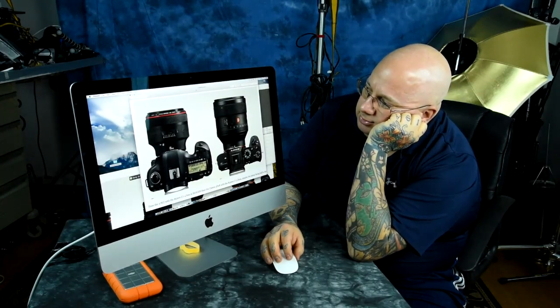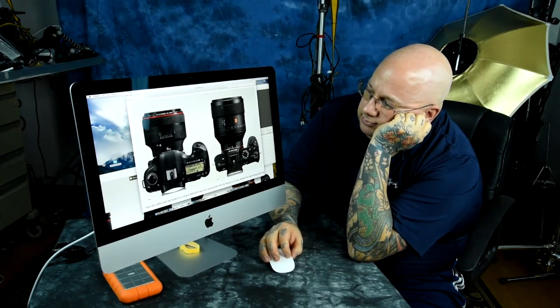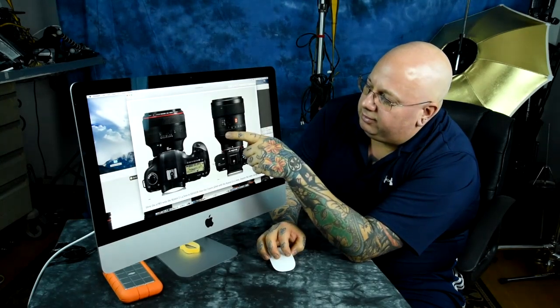You see this here? Let's take a look at this image before you start throwing poo in my face like a rabid monkey. You see this tiny little camera body? You see this gigantic Canon over here? Yeah, well this lens is really fast over here. This is an 85 1.2. This lens is not as fast. This is an 85 1.4. You see that huge bottleneck right here?